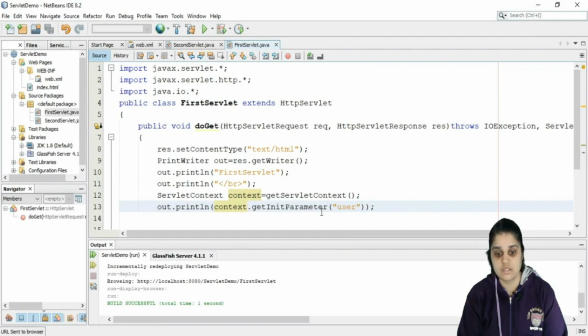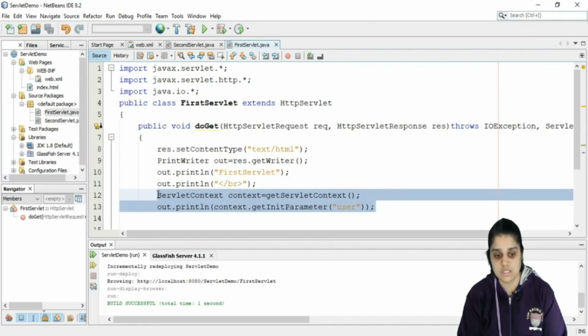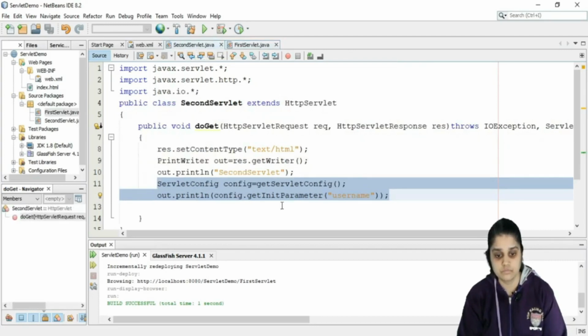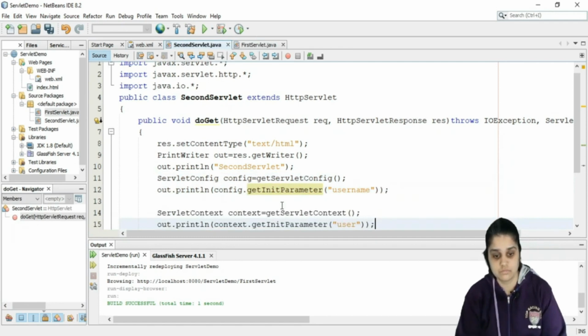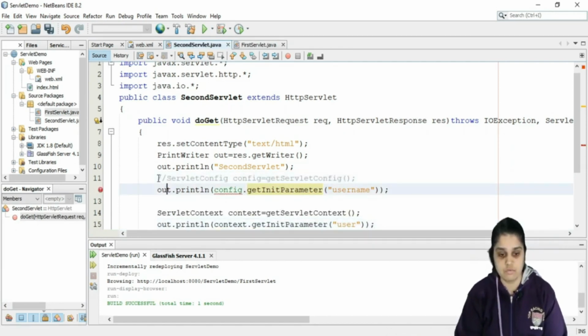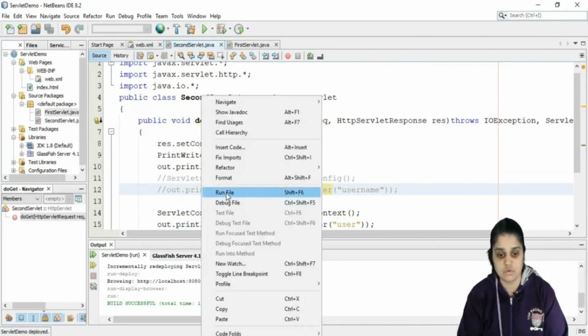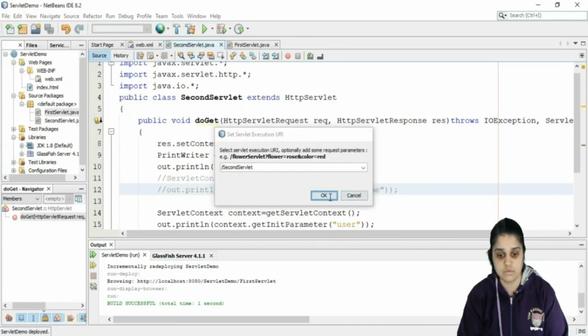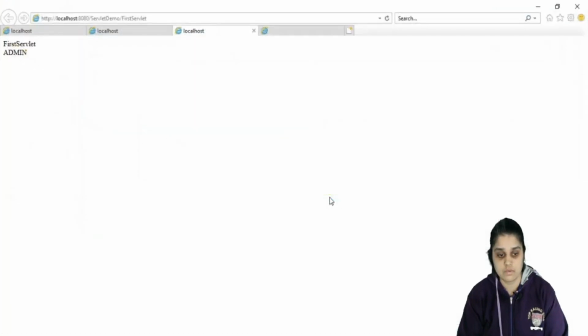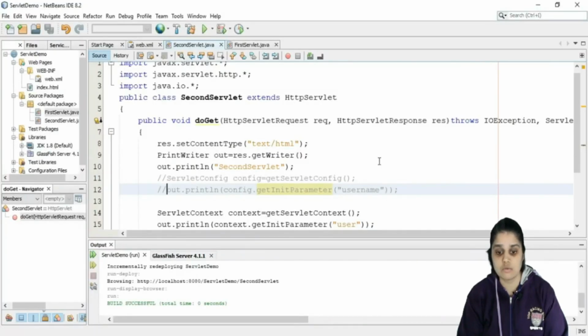Now let me copy these two statements in my second servlet. Okay, let me comment it as of now, and let me run this code. Okay, second servlet admin, so it is accessible globally.